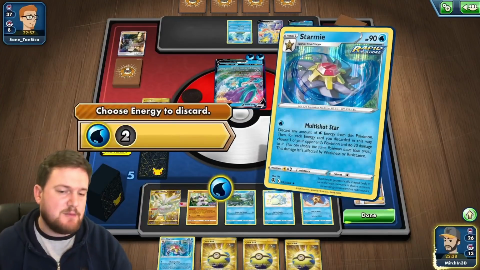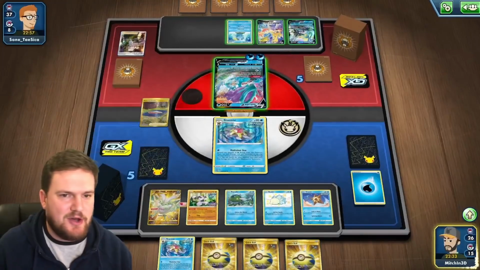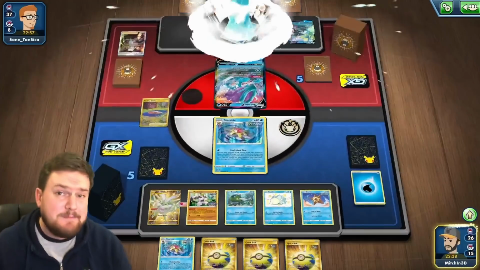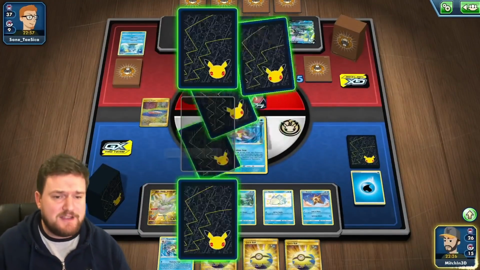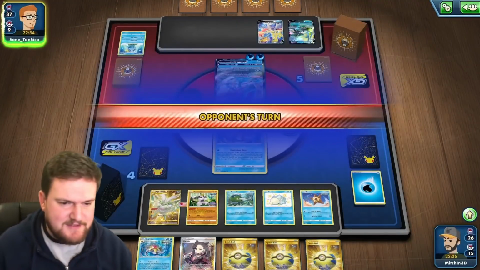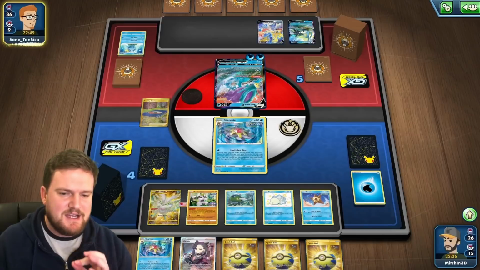So we'll multi-shot star, we'll discard 2 water energy, and then we will knock out the Sobble on the bench. I think that is reasonable. Okay, so 2 prizes. We're in front on the prize trade, if you'd believe it. And we've managed to unprize a Marnie, so we've got a draw supporter for next turn as well. That is very, very nice.